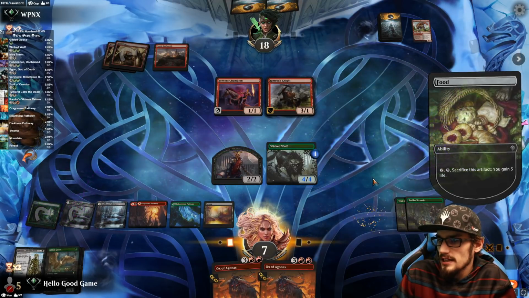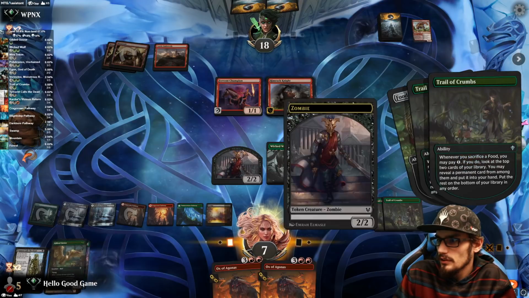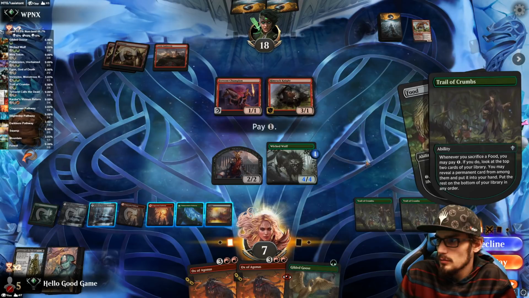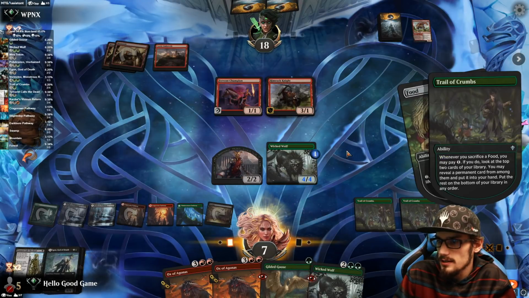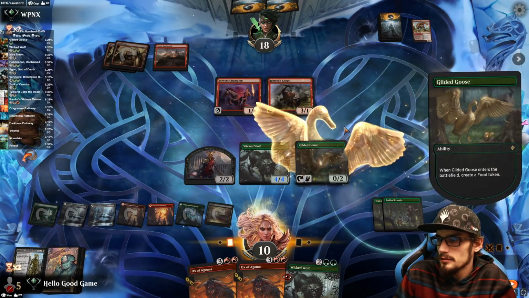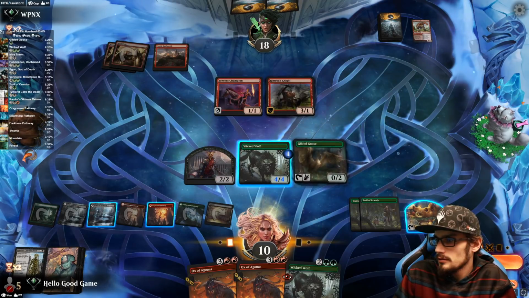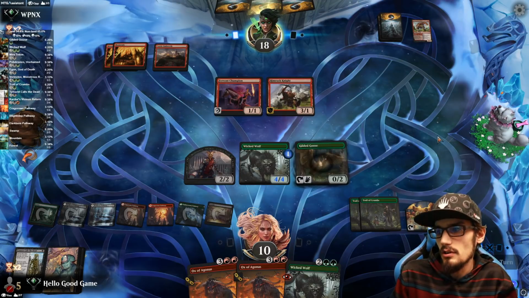Let's grab life, take our double draw. The goose for more food. Polukranos is nice there too, though, in all honesty. And another wolf is awesome. That's our turn. You know, we can go up to 13 with that food if we don't take the draw.